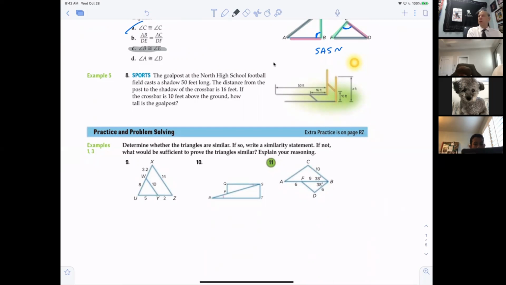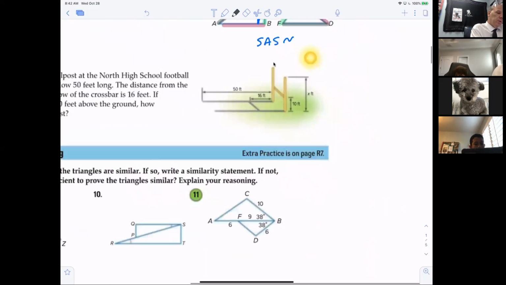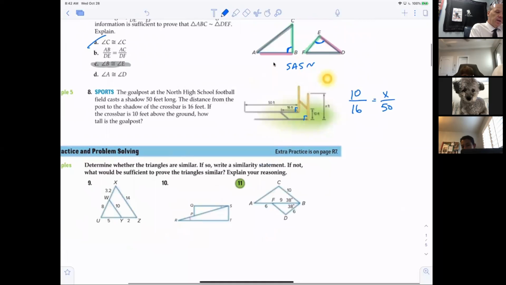Yes, that's how I would do it. Tell me again. All right, 10 over 16. And again, the reason that works is because that's a right angle. All right. So the height over the shadow is equal to the height over the shadow. All right, so cross multiply, divide, knock that out for me. X equals, somebody help me? 31.25. 31.25 feet. Now, as I'm saying always, if your calculator's not out, you should be calculating.